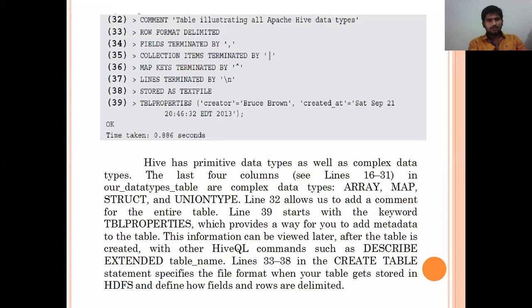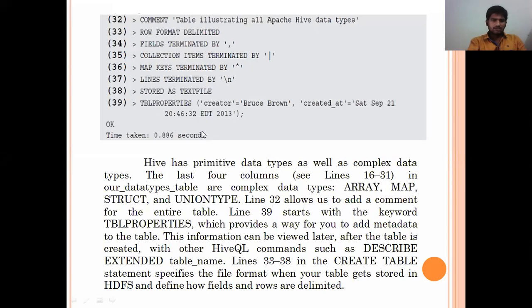So here we have a description of those. The comment we passed is about Apache Hive data types. Line by line ends with slash n, and stores the text values, like colors and all those things.